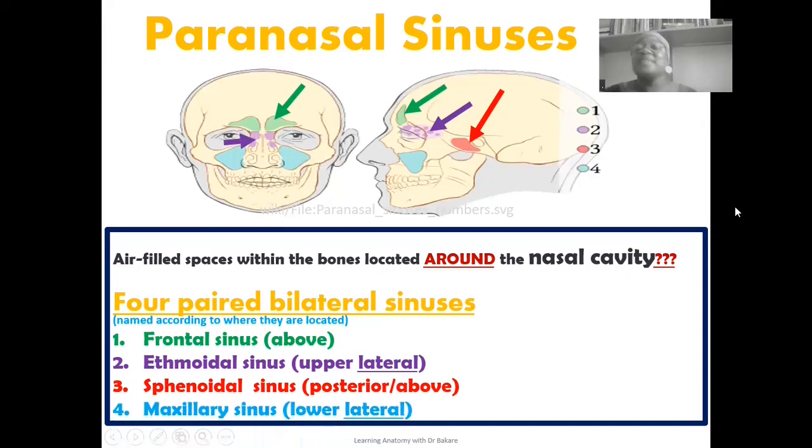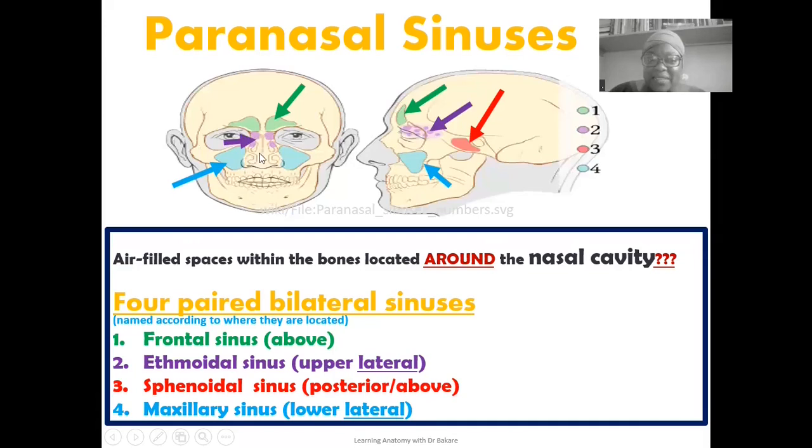Then we also have the maxillary sinus. This is the maxillary sinus in this image that is located within the maxillary bone. So we have 2. We have one on the right, and we also have another one on the left side. So this is the maxillary sinus, and in this side view, this is where the maxillary sinus is also located. So this sinus is located inferior lateral to the nasal cavity. If you look at the position of the ethmoidal sinus and also the maxillary sinus, looking at this image, you see that these 2 sinuses are located lateral to the nasal cavity.